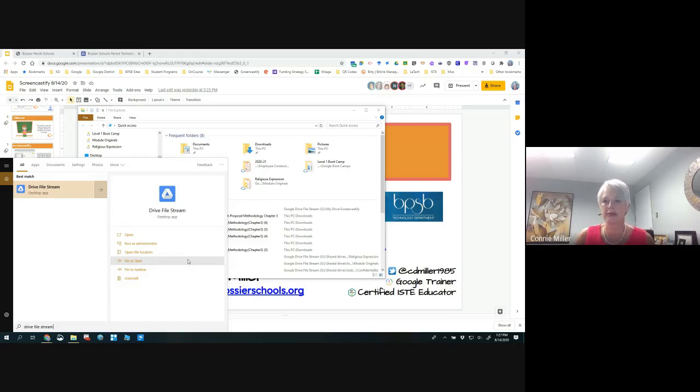Back when Google first started, we used to have the folder that had the little Drive logo on it. It's not like that. You don't have to save anything in it. You don't have to make sure you save things in both places. It's all tied together. It's just an easier way to upload files.